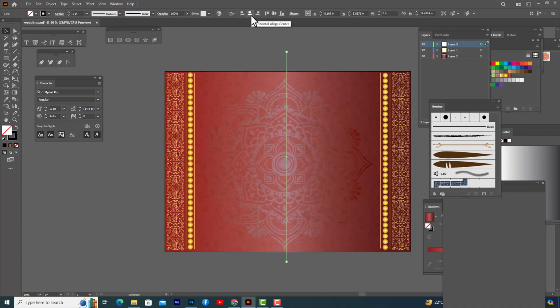We will just use this horizontal align center, right? And now we will select our brush, and we can lock these bottom layers.